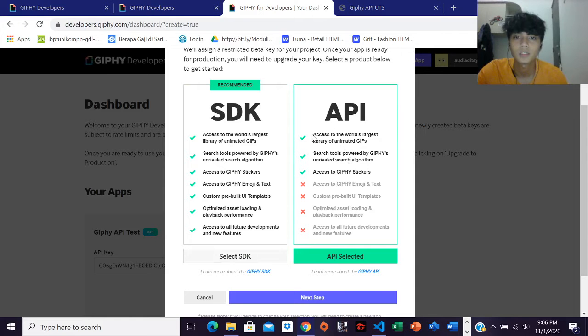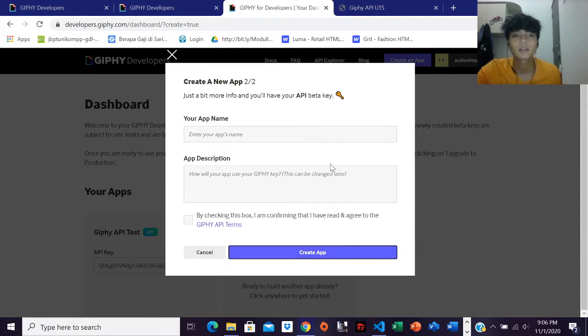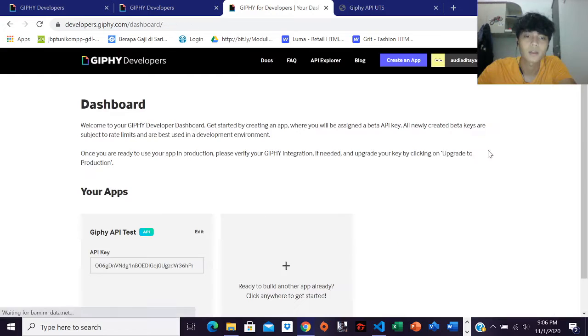Here you can see you get access to the world's largest library of animated GIFs, which is what Giphy is, and then search tools powered by Giphy, and access to Giphy stickers. So you just select that, and the next step is to put in your information and the description of the app or web that you're building with this API, and then you can create the app.